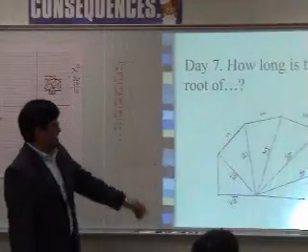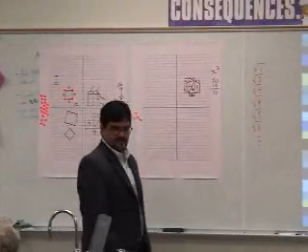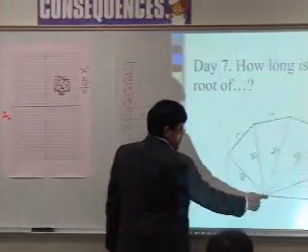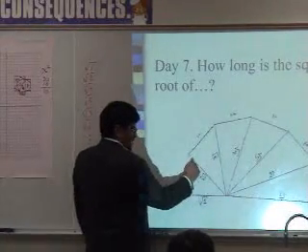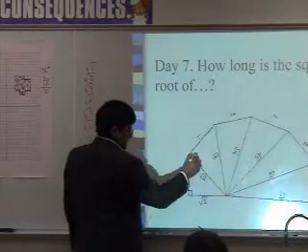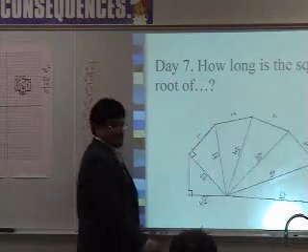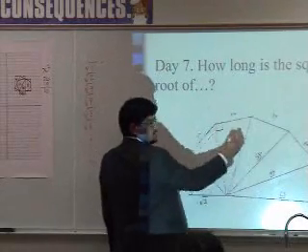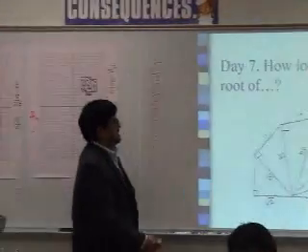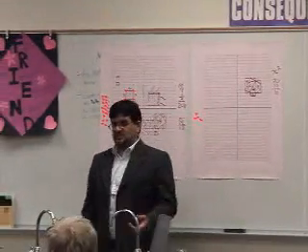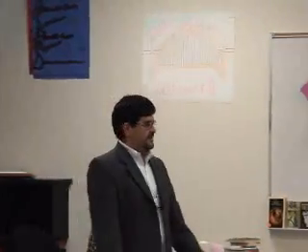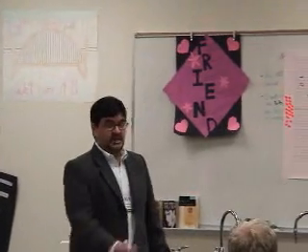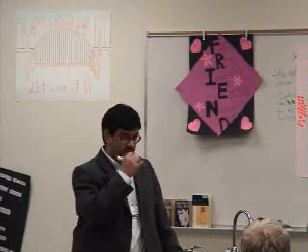So you ask the students to draw this. I mean, you understand how it is drawn, right? You do 1, 1, and you do this. And then this is the square root of 2, right? So then you turn 90 degrees, another 1, and that's the square root of 3. Another 90 degrees, and that's the square root of 4. So in day 7, you just ask them to make this drawing so they can see how the square root of 1, the square root of 2, the square root of 3, the square root of 4, the square root of 5 looks. This is how they look in real world.